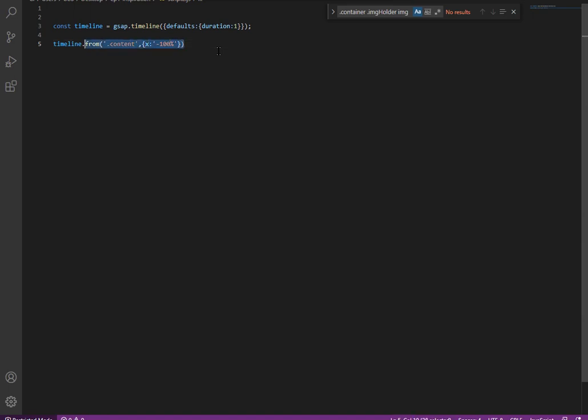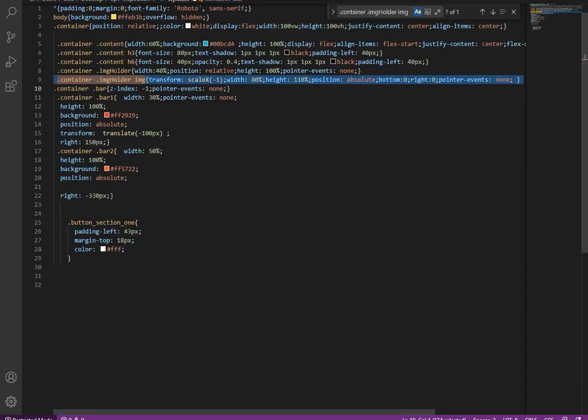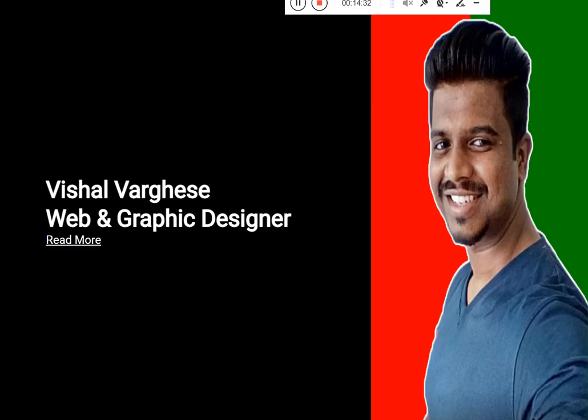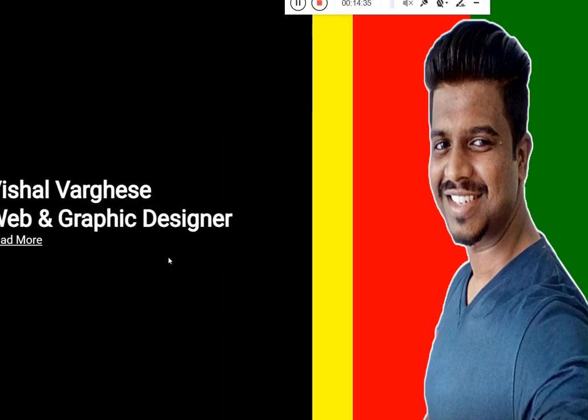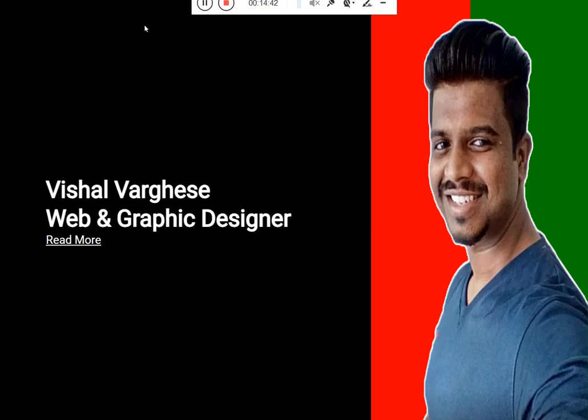Now I want the header which we have used here. Headings to have opacity 0. And slowly it should get calm. Now you see it is a chaining function, and here you go.